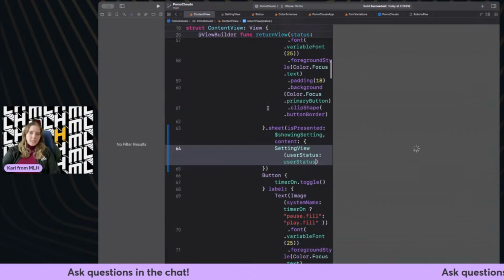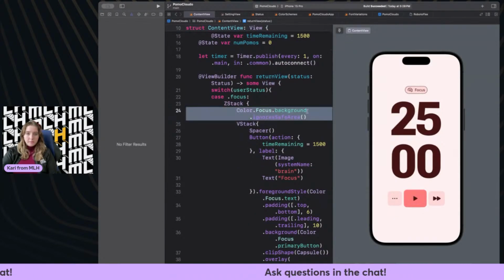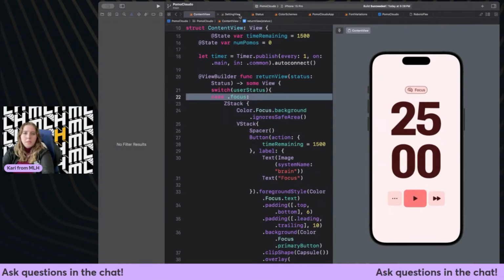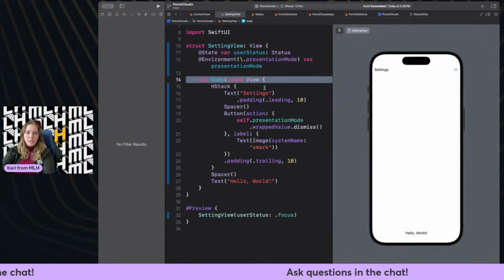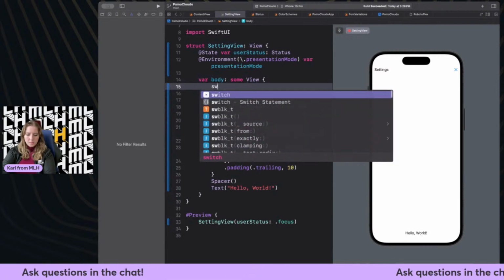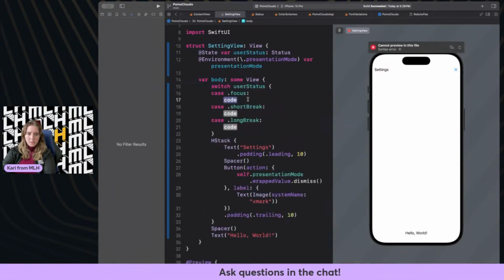All right, and then again, what we would do is add in a switch, right? Switch based on user status.